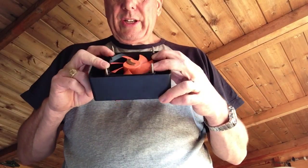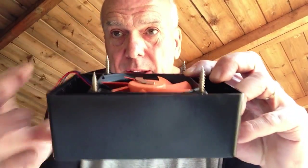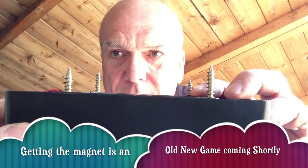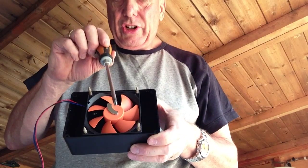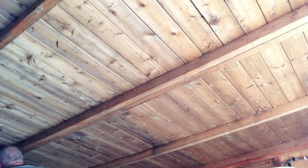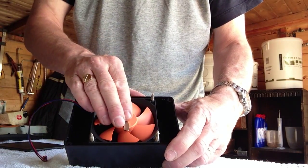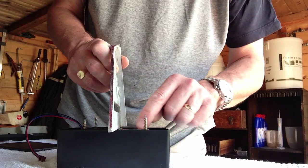I've got it so it's flat, it doesn't wobble or shake about, and if you look across the line of it the magnet is dead in line with the top of the box. Hopefully when I put a straight edge across there the motor will still spin. So let me get a straight edge and see. The magnet's on - that's holding because of the little magnet in the motor - and I'll just put the straight edge across and see if it spins.